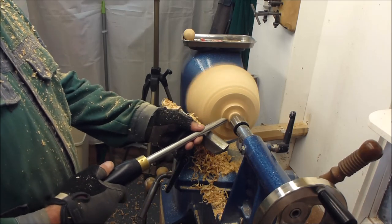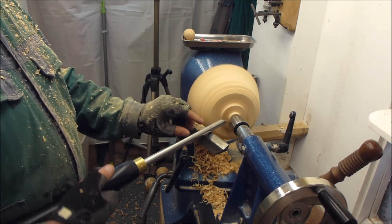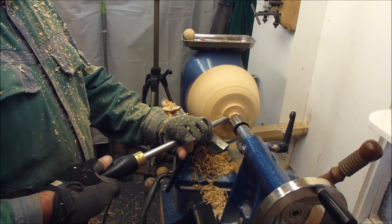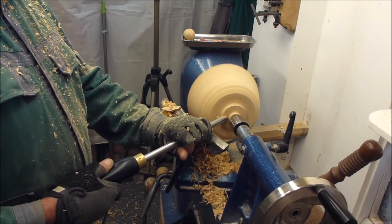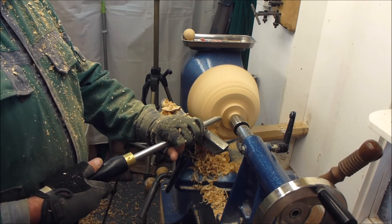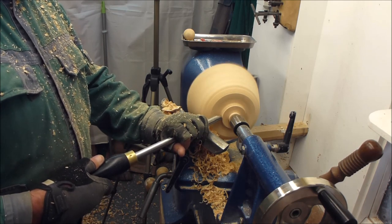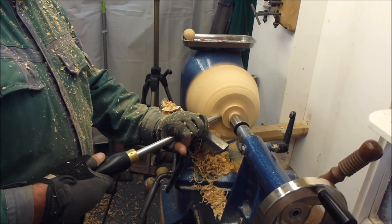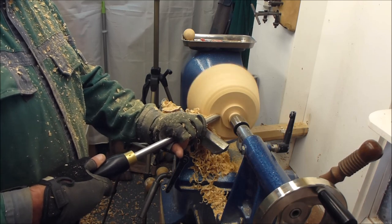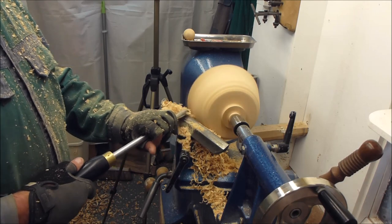Scraping cut. Just basically hold the tool down straight, using the side of the tool just there like a scraper. And flatten out my canvas. Pick up the cut now and make it a spigot. Okay.